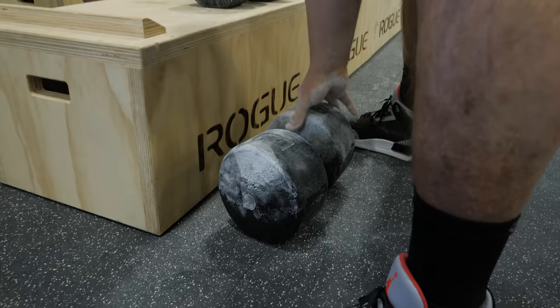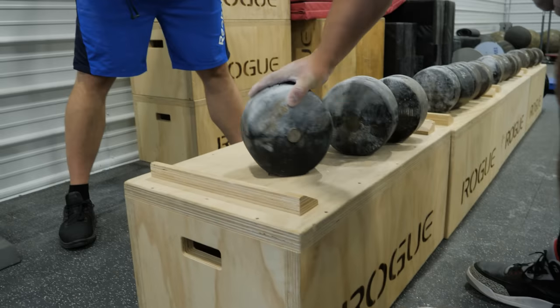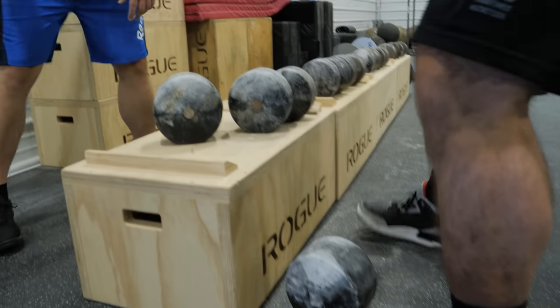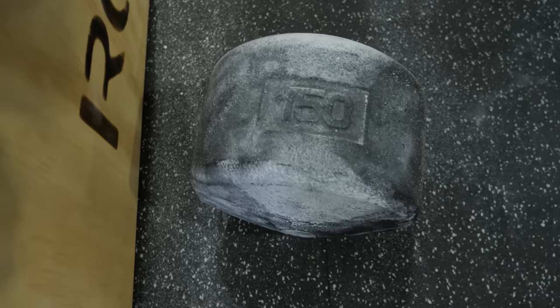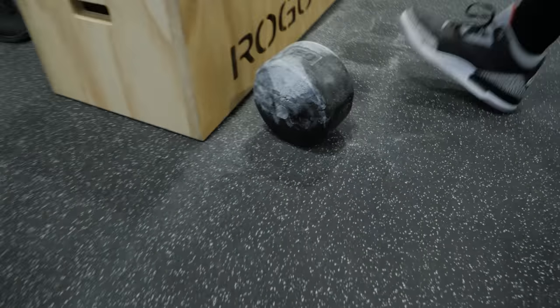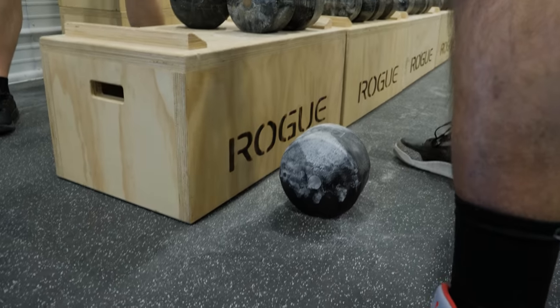Woo! This is where it gets dicey. Come on, Bradshaw. Hey! And boy. Oh! Here we go. Like, nobody's done this besides Brian ever, and never in the lane. Oh, come on. Oh! Come on.